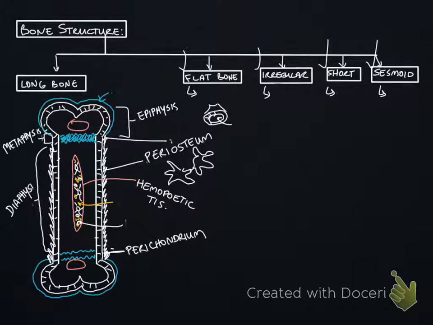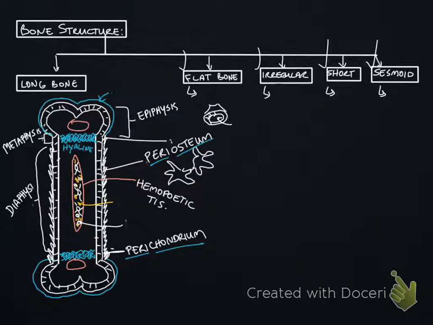So the epiphyseal plate is made up of a type of cartilage, and that type of cartilage is hyaline cartilage. And all the bones are surrounded by this protective sheath, and it's called periosteum. Peri means around, osteum refers to bone. Now, in this particular spot that surrounds the cartilage, if it is the epiphyseal plate, we call it something different. We call it perichondrium because it's not bone, it's cartilage. Now, when that epiphyseal plate turns into an epiphyseal line, that cartilage turns into compact bone, and that outer protective sheath is now the periosteum.